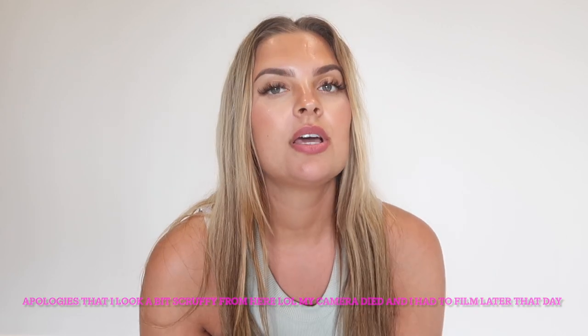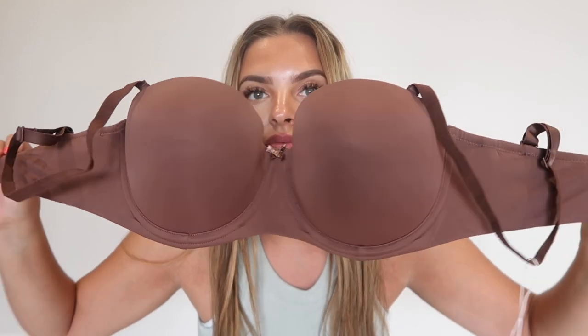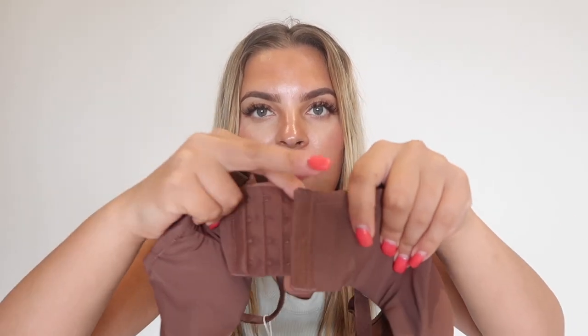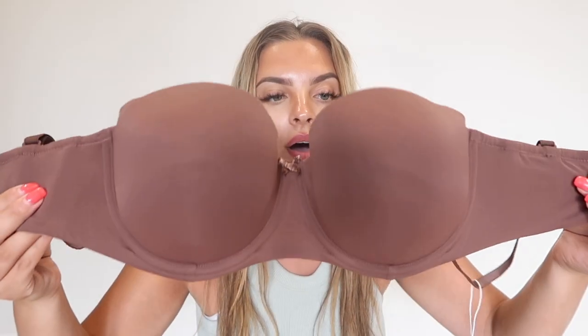I have quite a few pieces from them in this haul - all bras, different types and styles. I think it's good to have a selection because different bras suit different outfits. The first one is a really nice plain brown bra. It's such a lovely material, and I like it because I have so many neutral-tone clothes it would go really well under. The back has that silicone gel material to stay in place on your skin, plus multiple clips so you can adjust the fit.